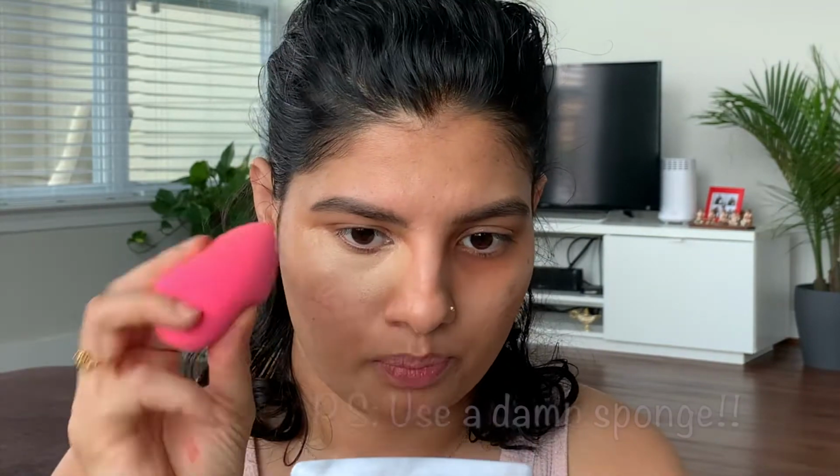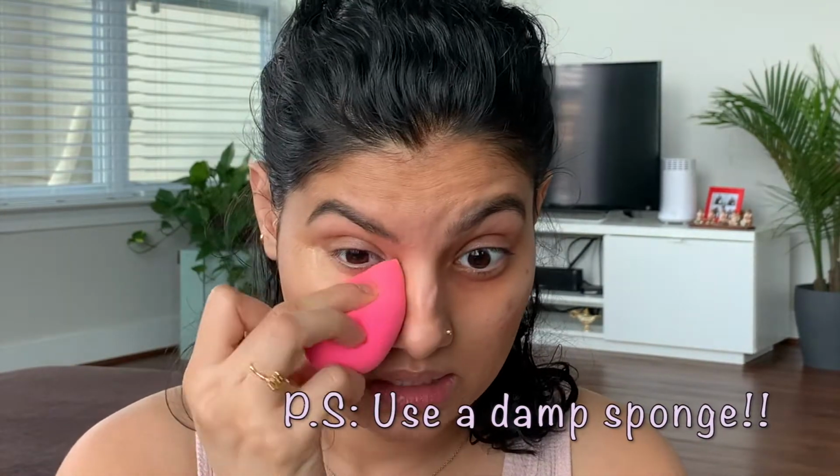So like so. Now I'm going to use a sponge to blend it out. You can use your finger, or you can still use that same brush to blend completely, but I prefer the beauty blender because this gives a lighter coverage and also soaks up excess concealer if I used too much. So now, wrong side. So now if you can see, this brightens up my under eye and also conceals that red corrector that I used.